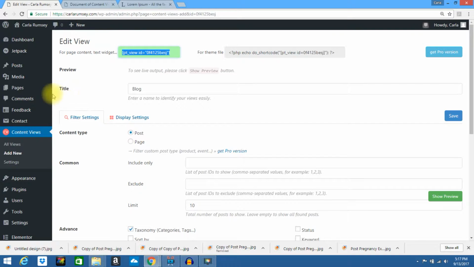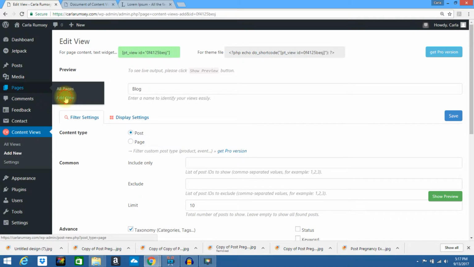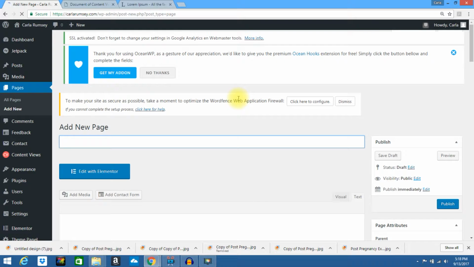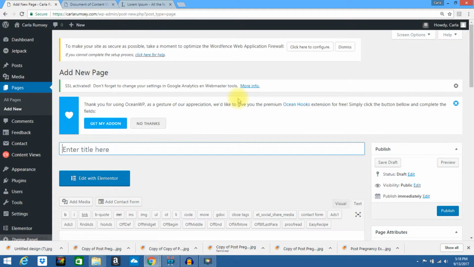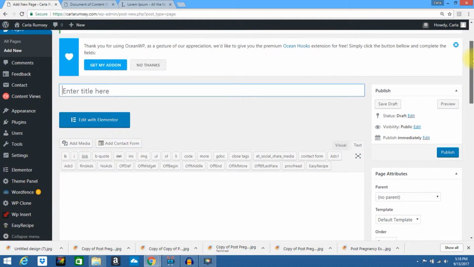Now let's go ahead and create a new page. Now this plugin is great if you want to go ahead and show a specific category, but you want text to be above the category and you want to add this somewhere on your website. I love to use this plugin because you can actually add text or images above the category. In WordPress, they don't make it easy to edit some of your category pages. Those archive pages are nestled deep in your files. So this makes it easy for someone to go ahead and do it themselves.